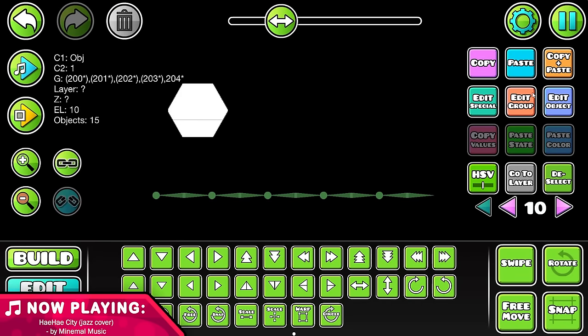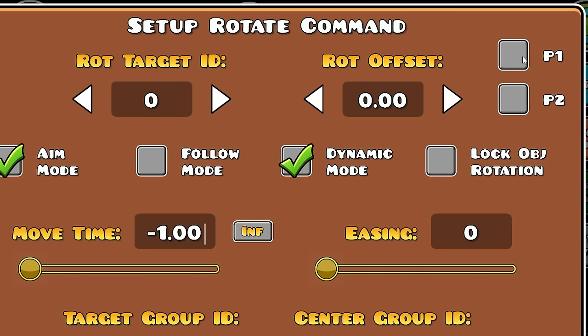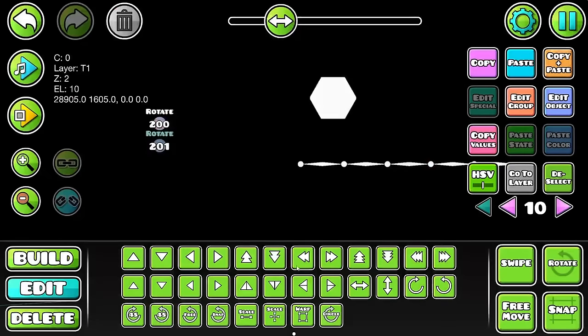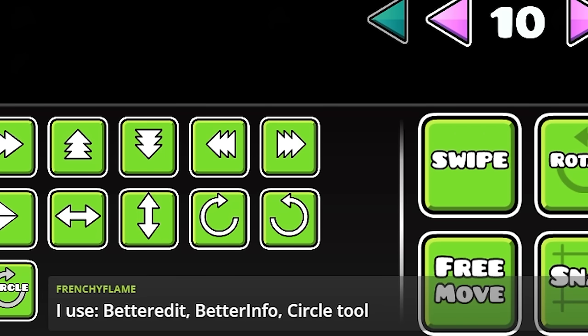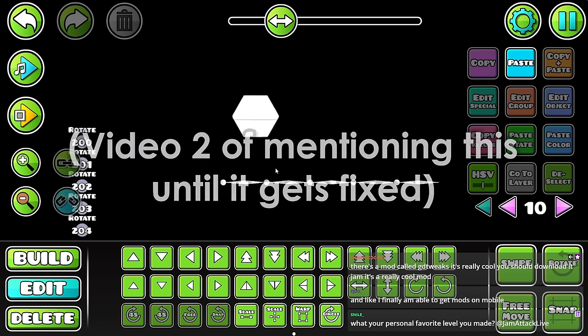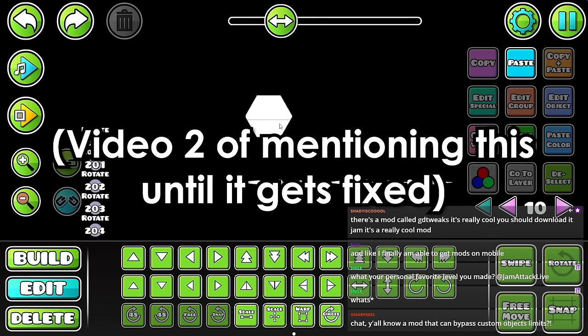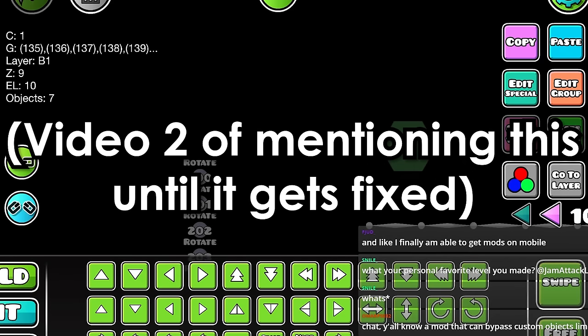Okay, we have to set up the rotate triggers for these. Dynamic mode, infinite, player one. There we go. Now we just do this on all these. I'd like to be better at it, but it requires custom keybinds, and custom keybinds is kind of broken. I don't know if they fixed the issue where if you hold undo, it gets stuck and just keeps undoing.